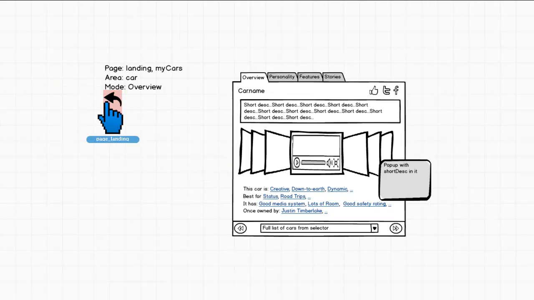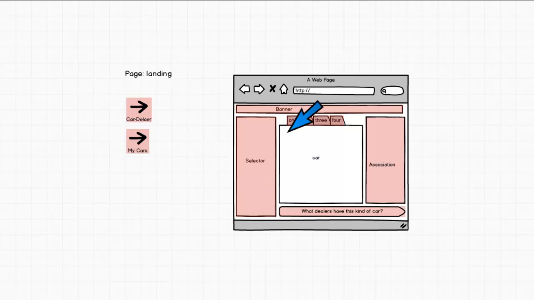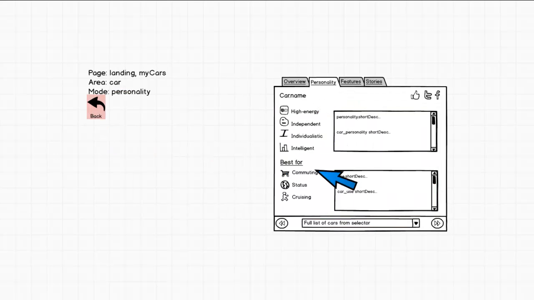Okay, let's now look at the personality tab, and you'll see a little drill down on personality. So here's the personality tab, and you'll see that I have an icon for every personality type, and I have a title for the personality type. So this is the personality type name, high energy, individualistic, etc. And now I have a larger box. Instead of just having a mouse over pop-up that shows the short description associated with the personality types, I now think that there's reason to put it all on the screen here.